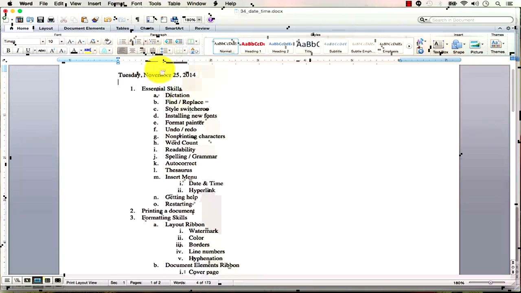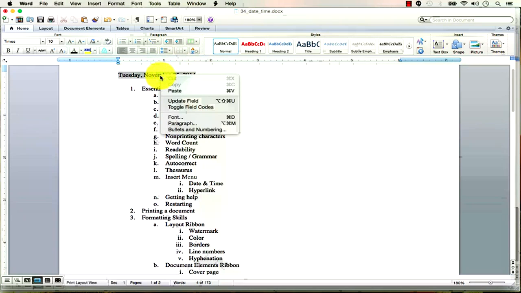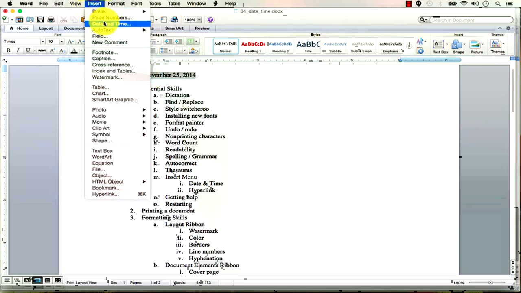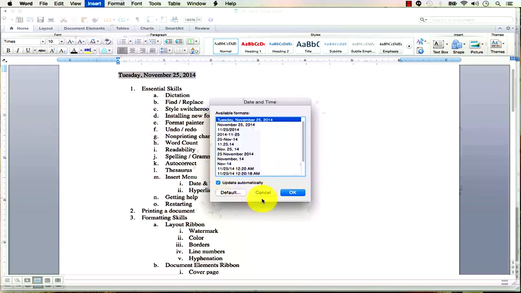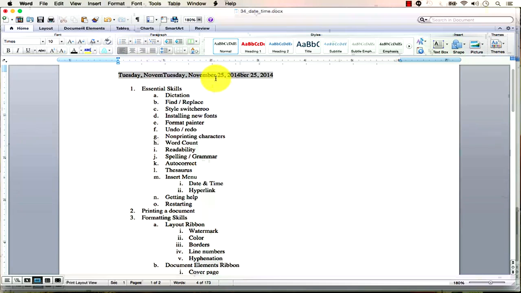And the reason it's going to be the current date and time is because, let's see, if I right click it, do I get the option? Nope. But if I come up here and choose Insert Date and Time, right, there it's already selected and it has update automatically on it. The reason it's always going to be the current date and time whenever I open this document is because I included this check, update automatically. And wow, look at that, it just inserted a new one. So I'm going to hit Command Z to undo that.